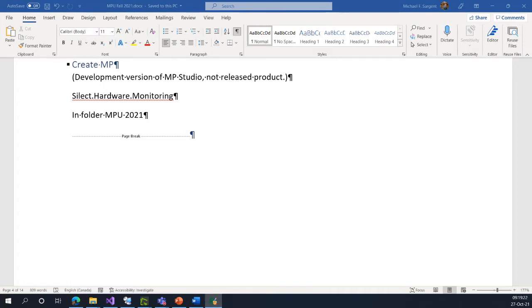When we create, well, all of our wizards have a fairly similar format. There's an introduction which tells you what it's going to do, several steps that collect data, and a create step which summarizes what it's going to do, and then you click finish. So when we want to create a management pack, we need to give it a name. The name I've chosen is Silac.hardware monitoring.